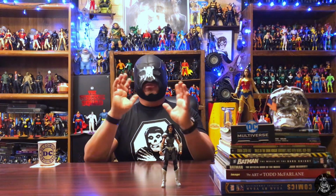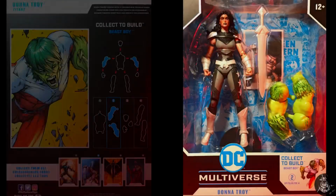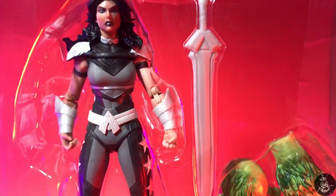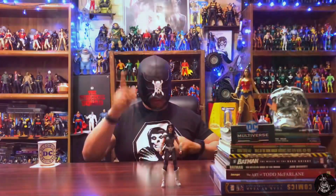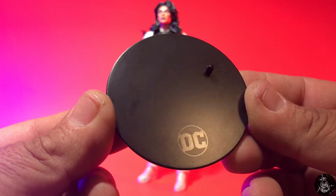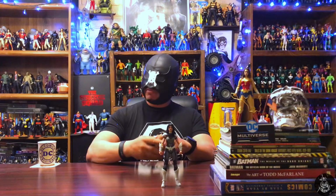Now I'm actually really excited to take a look at all these figures, do a little bit of modifications, but we will be starting this one off with Donna Troy. She does look pretty Amazonian in the packaging, but let's go ahead and take a closer look at her. But first, she does come with your standard black DC Multiverse stamp. Of course, these are not really needed, but sometimes they do come in useful.